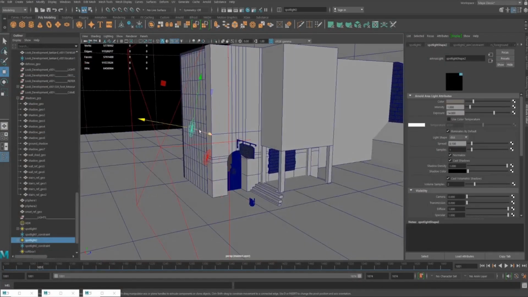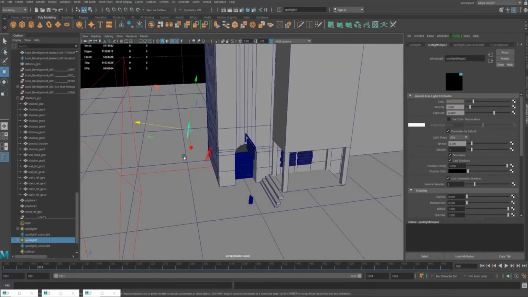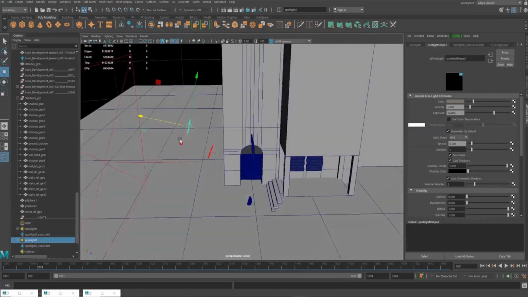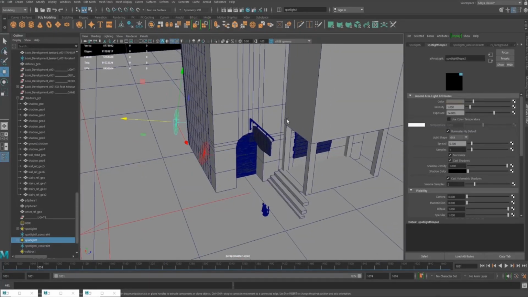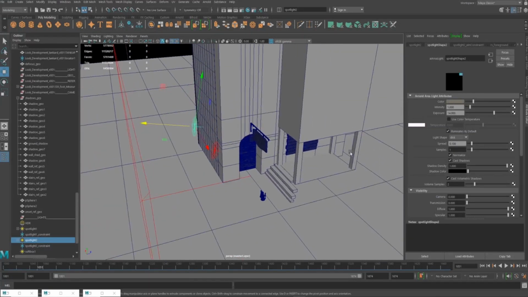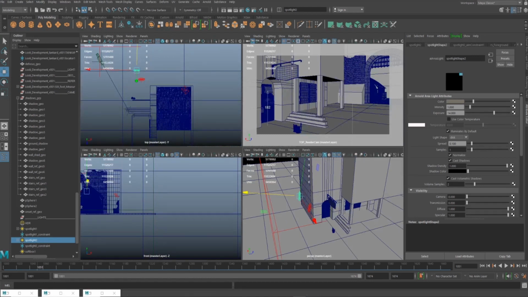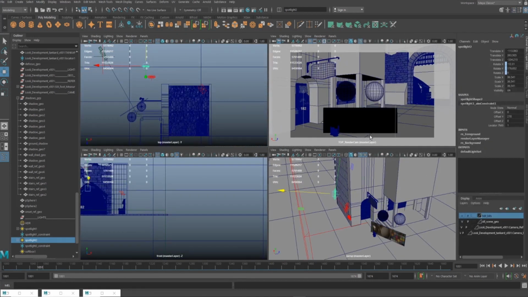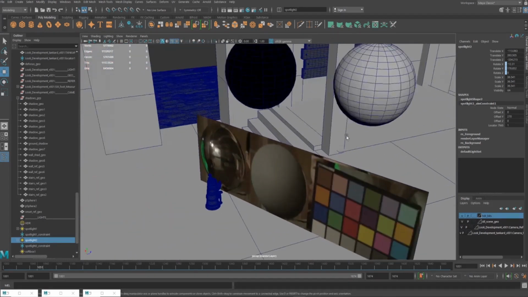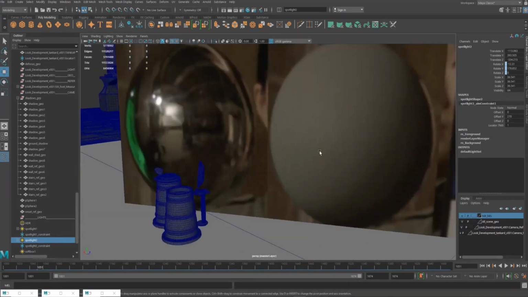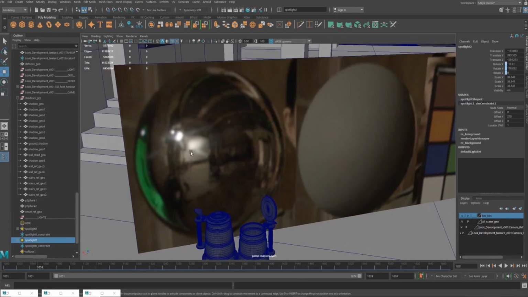So what I've done for my lights, at least the spotlights, I think I did it on some other lights as well, is I changed the color they were giving off. The color I chose was from the reference. Actually, we can see it down here. It's from my Macbeth chart, so I could pick from the highlight over there.